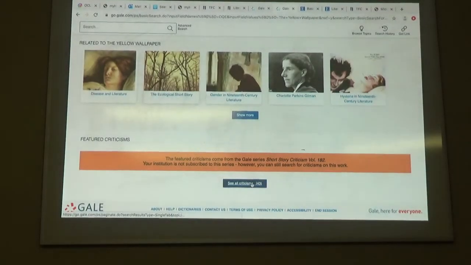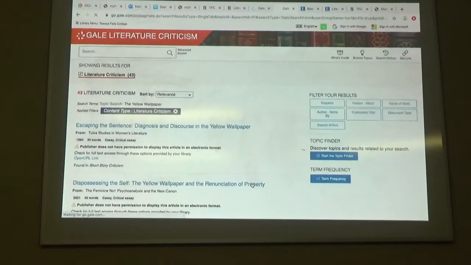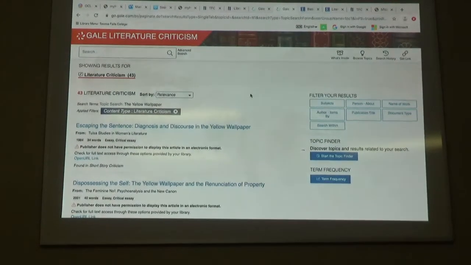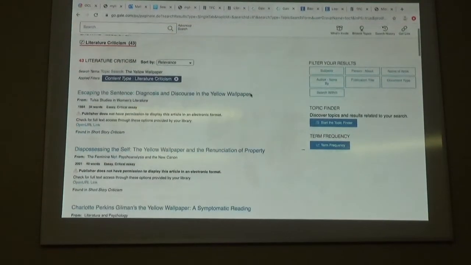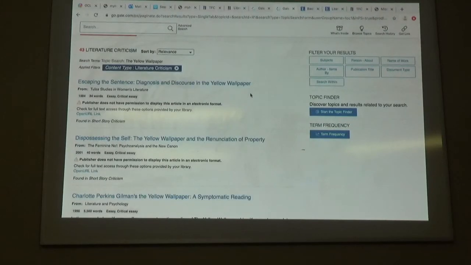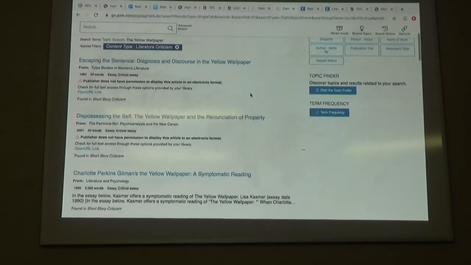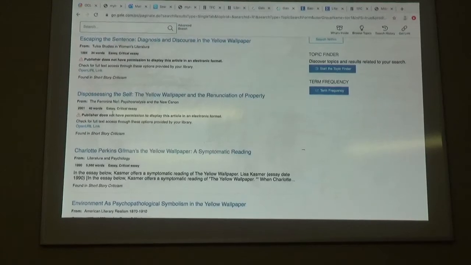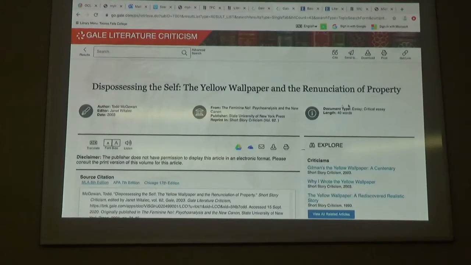You have to click down here on see all criticisms to actually get to the criticism articles. So this one, you have to spend a little more time here. Here it will tell you that we don't have permission to display this article. That means we don't own access to this article. So again, if you needed this, you can click on it.